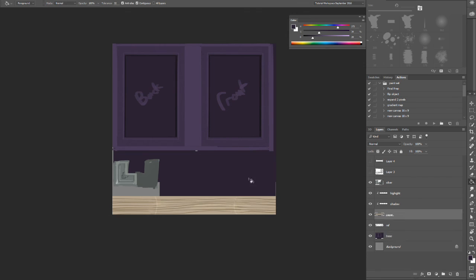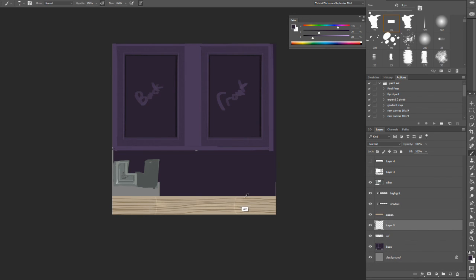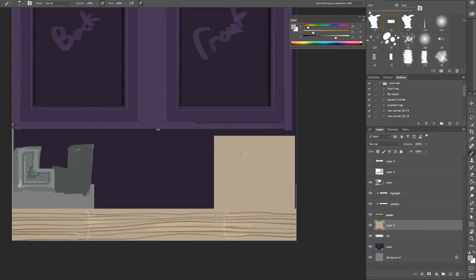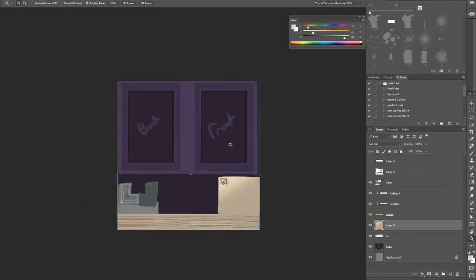And then for the paper, we'll do another little bit of corner paper. And I'll just put that right here. So that'll be like the corner that's showing perhaps. And I could add a little bit of detail to that, some light hitting it. Maybe grab the gradient here. Maybe we're painting all our light in perhaps, or something like that. And you could even do a little bit of a drawing, like peeking out, or maybe just a little corner insignia or something. And I don't have a concept for this, so I'm just kind of figuring stuff out as I go. Okay. And then we have front and back.